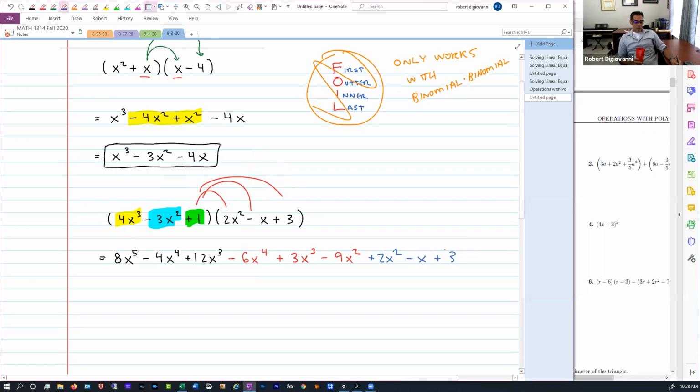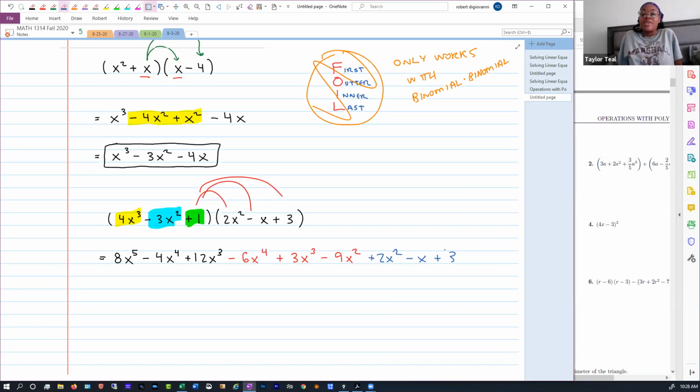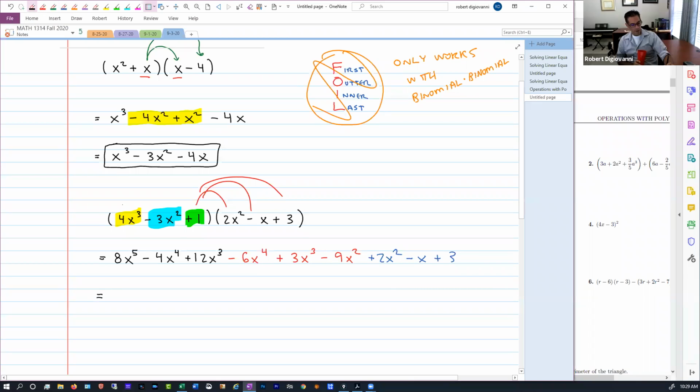All right, Taylor, what do you want to do here? Combine the like terms. Okay. So what would you like to start with? With the 8x to the 5. Okay, do we have anything that looks like it? We're just going to write that down. Yeah. Okay. What I like to do, if I'm working on paper and pencil without all these colors, is as I write them down, I start canceling them out. So I know I've already taken care of them.